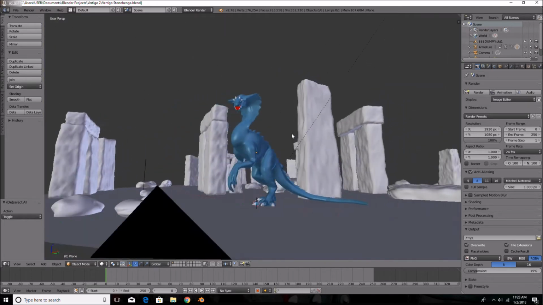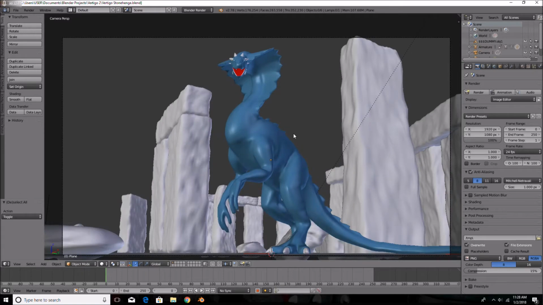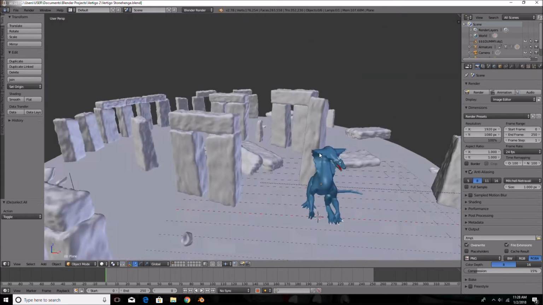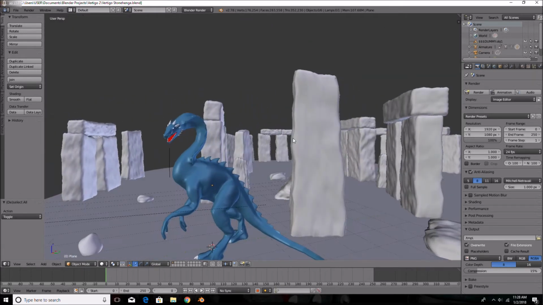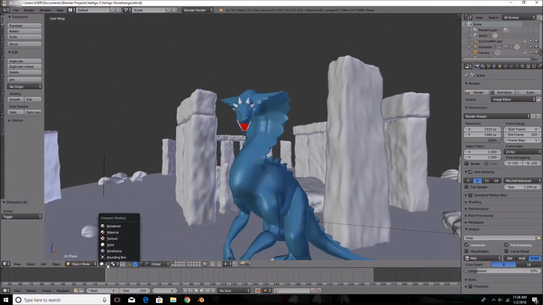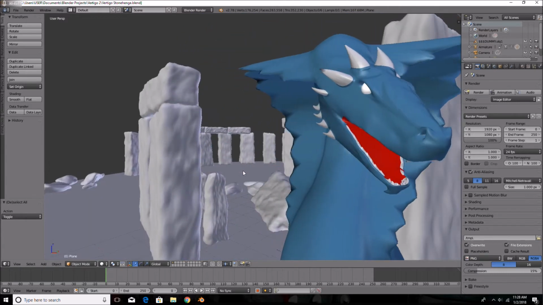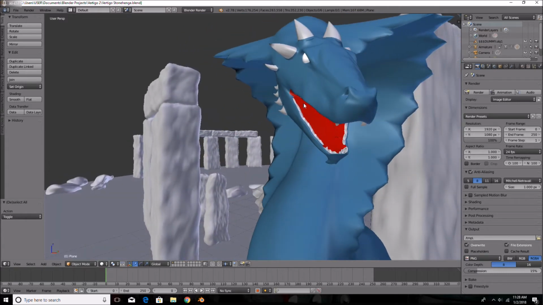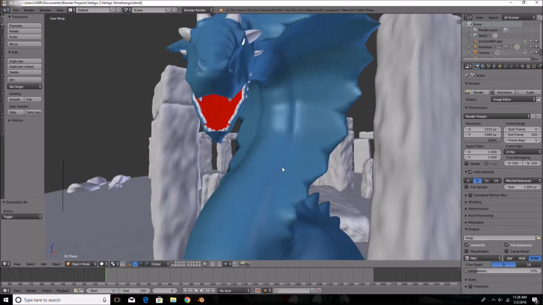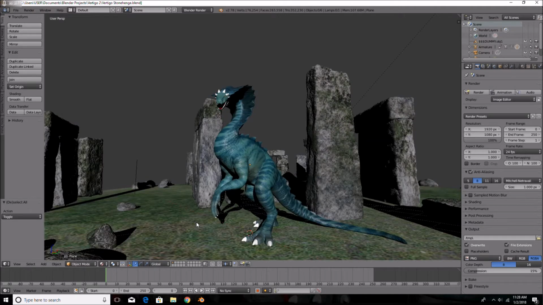Right, so the first thing you're going to want to do is find a good position for your camera. As you can see, mine's already positioned. I have Stonehenge here and my own little model of Vertigo. I didn't give him the snake head from the game, but that's because it looked ridiculous in 3D, so I made more of a dragon head. I downloaded Stonehenge, but the vertical model I made, as I said previously.